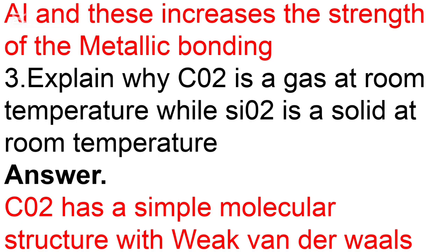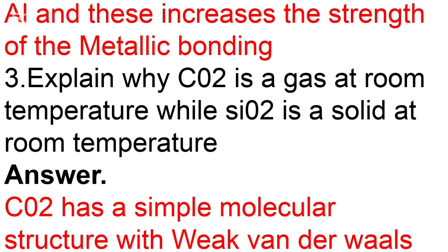So number 1, we talk about the decrease in atomic radius across the period. And number 2, we talk about the increase in the number of delocalized electrons from sodium to aluminium. Sodium has 1, magnesium has 2, aluminium has 3. So aluminium has more delocalized electrons, which make the strength of the metallic bond stronger. And also the atomic radius, which we are saying is a smaller one in aluminium as compared to sodium.